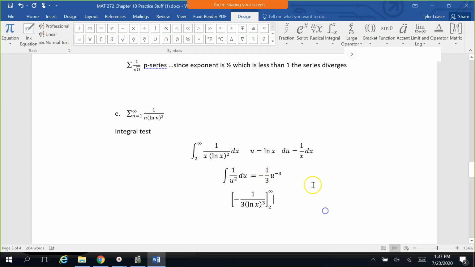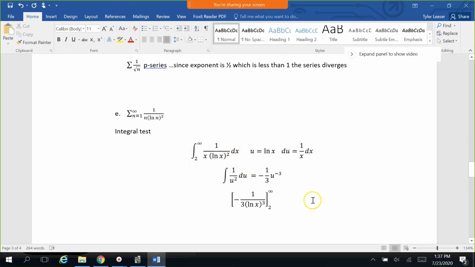Okay, I did a lot there really quick. Sorry about that, but it was just doing the integral. So just a basic u substitution. Do the antiderivative of 1 over u squared, and then plug back in u, which was natural log x. And then I moved it to the bottom just because it looks nicer having a positive exponent instead of a negative exponent.